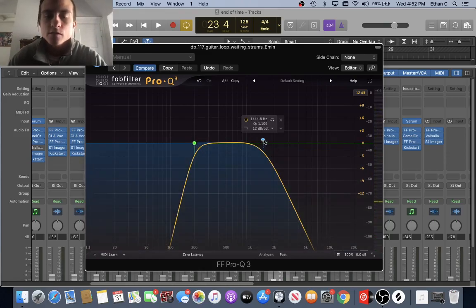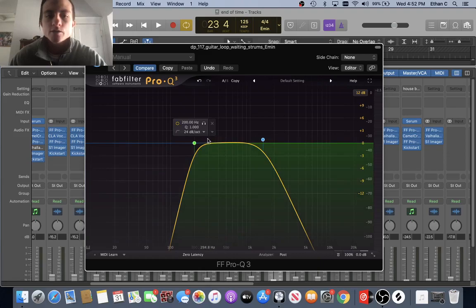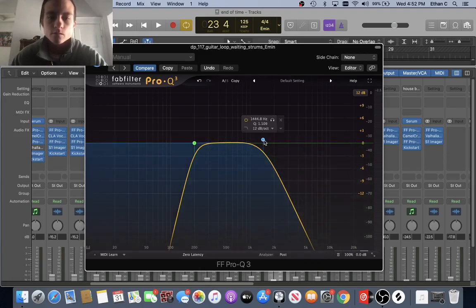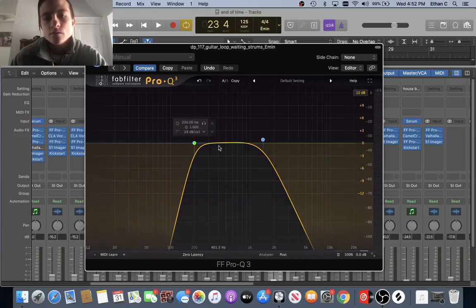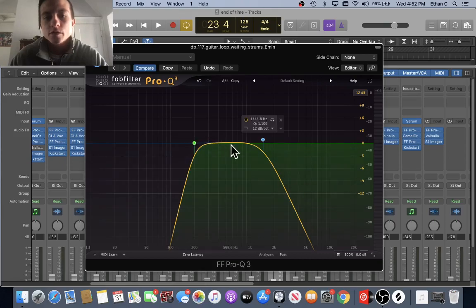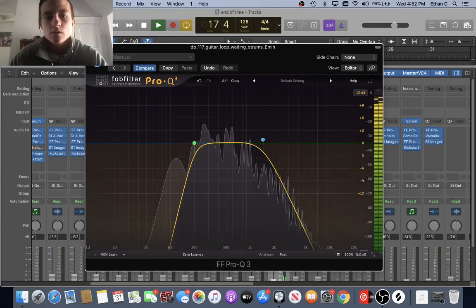Again, with any of these, there's no rules in music. Can't stress that enough. You can do whatever you want, just do what sounds good. But these are basic rules that I follow that usually work out well as far as mixing for me. So I was going to say though, any sound that's not the bass or the vocal, I usually will keep the mid frequencies.